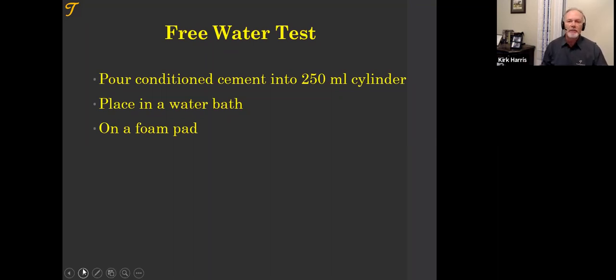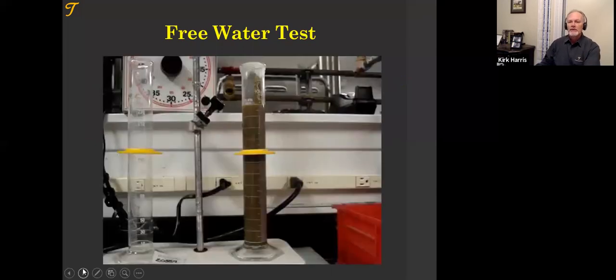And we place it on a foam pad, trying to stop vibrations from separating out the water. So here we're in the vertical. We put a cover on top. It can be a cork or a cellophane or aluminum, just on top to prevent evaporation of free water. And we watch it for 2 hours. How much floats out? Is there a streaking of solids?